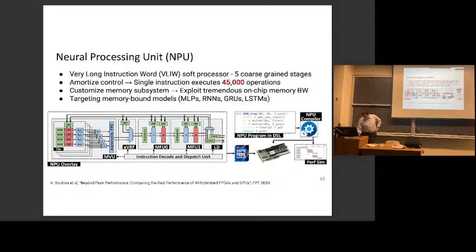For these kinds of neural networks, the most compute intense part is matrix vector multiplication. You're constantly multiplying your input activations times a matrix of weights and getting output activations. That's the most fundamental operation in these neural networks. So there's a big matrix vector multiplication unit.